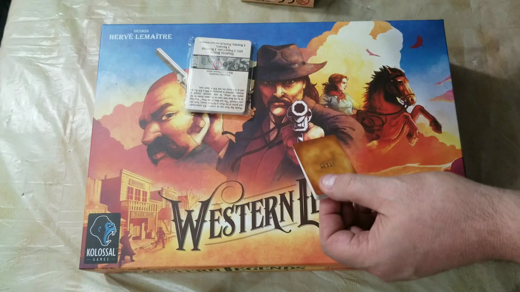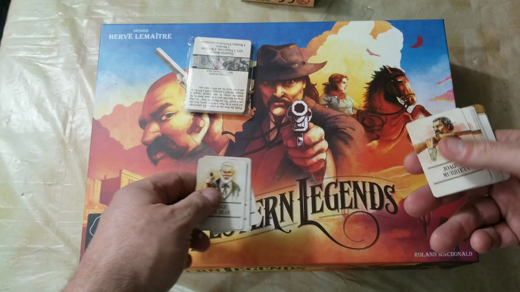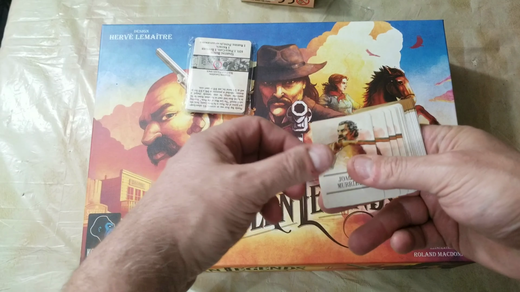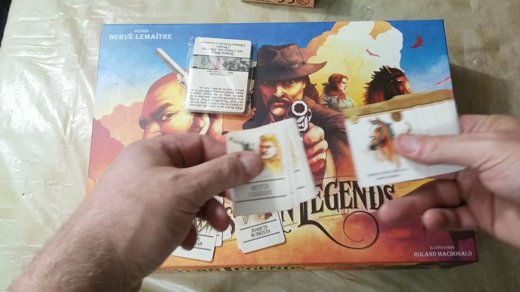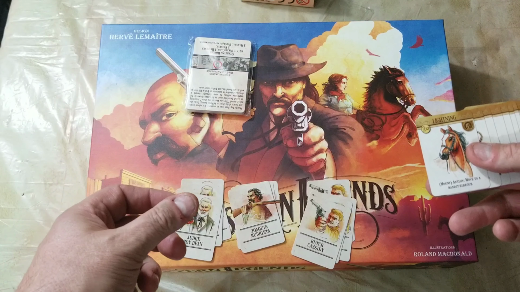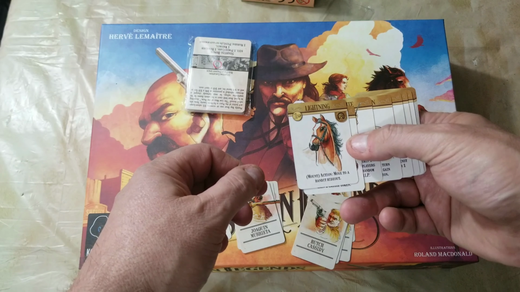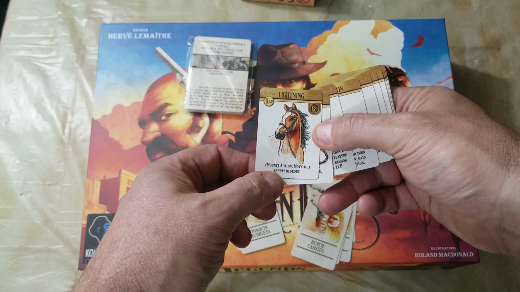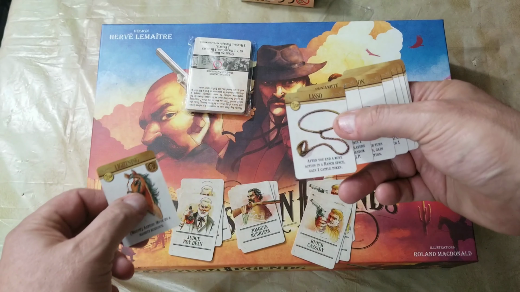All right. Judge Roy Bean. Here are his story cards. Joaquin Murrieta. Sorry. Butch Cassidy. Then we have some legendary animals. Mount. Look at that. It only has a 3 movement. But you can use a move action to go to a bandit hideout, and how far away it is. That's cool.